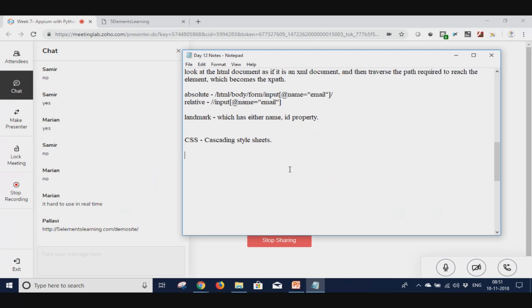And you can also use the CSS approach to identify the element of interest. But then the syntax to form the CSS changes. How will it change? You say CSS is equal to hash if the object has ID. Or you say CSS is equal to HTML tag followed by attribute is equal to value. Example, you say CSS is equal to input, name is equal to email. This is how the CSS is going to be represented for this XML, let's say. Is this clear?